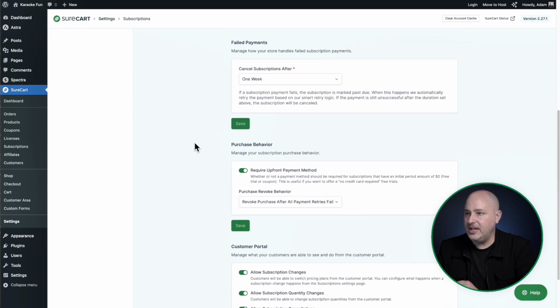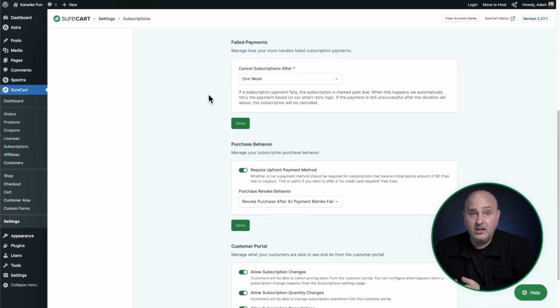Okay, failed payments. Now we're getting into some of the management features of SureCart. But let's just go over the settings and we can circle back to it. A big cause of churn with subscriptions is when the payment fails. It can fail for many reasons.